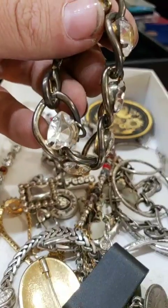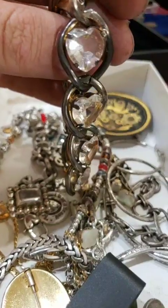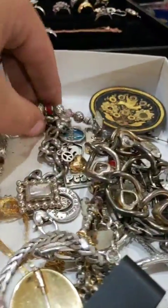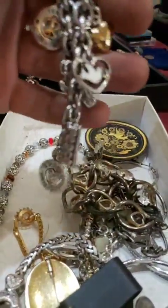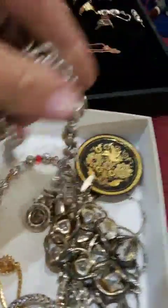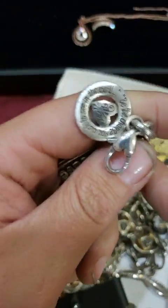It's Austrian crystals. I don't know if this is silver, but it's possible. This is a nice bracelet. 22 with Jeff Marshall. Any advance? Roger. Lou. Let me know what you're thinking here. This is nice stuff. Look at this Brighton. No, I can't do it in Brimfield because there's no service. Look at this Brighton charm bracelet. This costs money. I did all right. I'm going back up tomorrow.